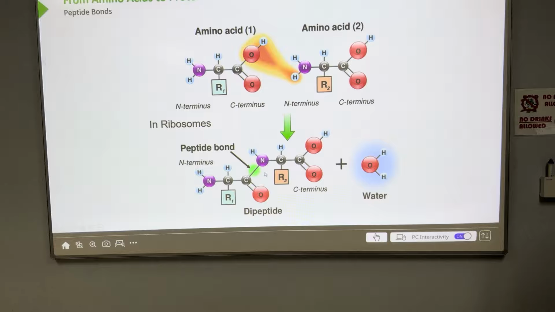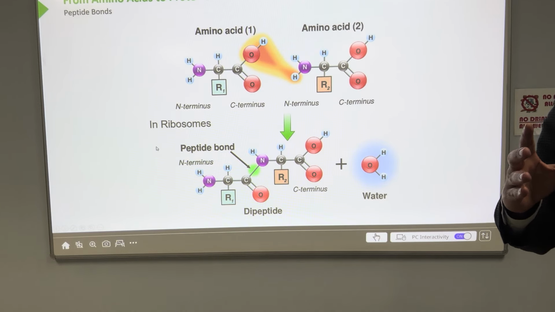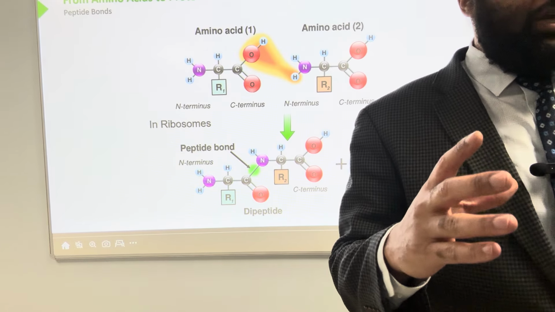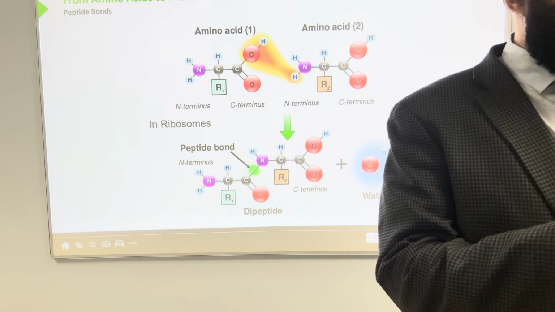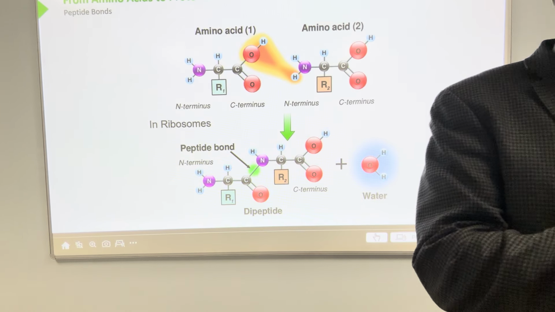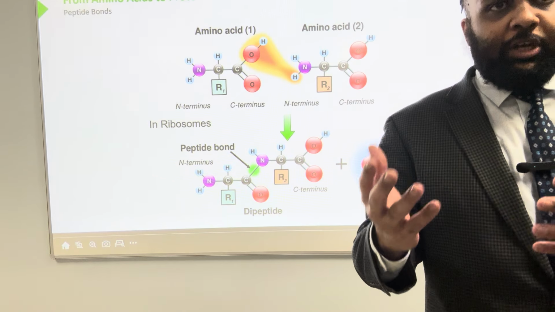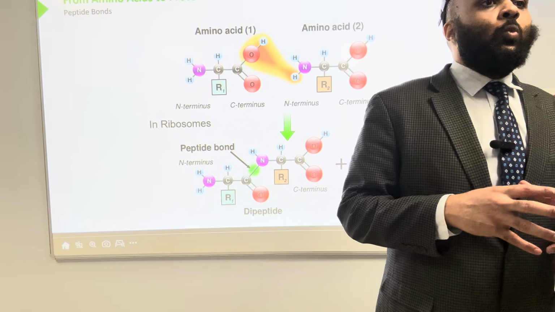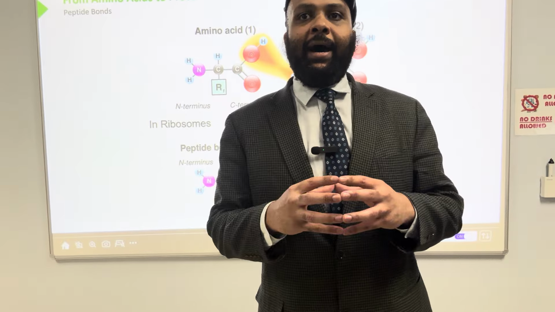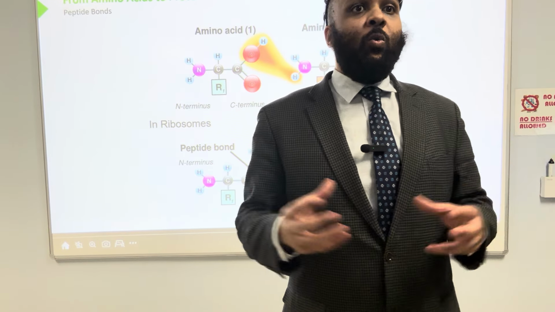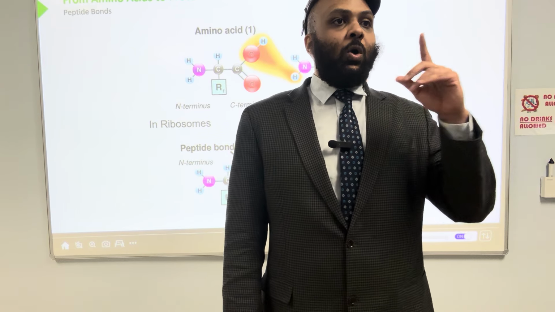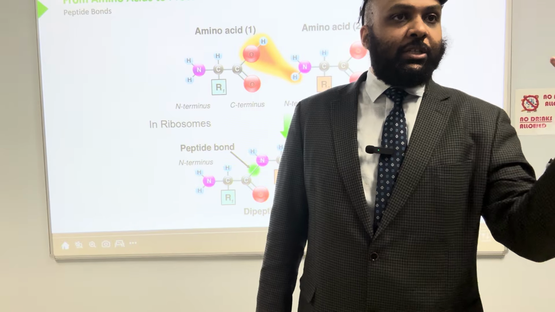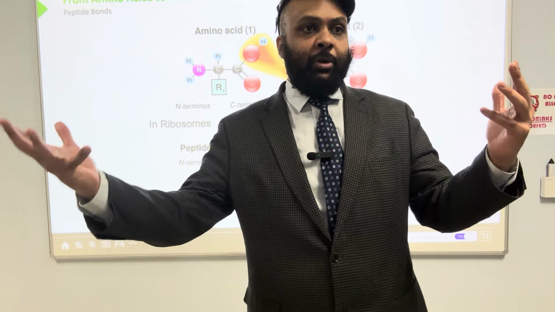Okay? So that's the peptide bond. You need to be able, if you see a molecule, to look and tell which one is the alpha carbon of the first amino acid, which one is the alpha carbon of the second amino acid, which one has a high energy bond, where is the peptide bond? Very simple. Peptide bond is always between the carboxylic terminal and the amino terminal.